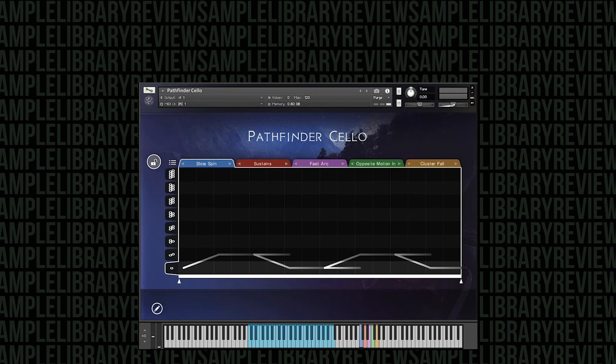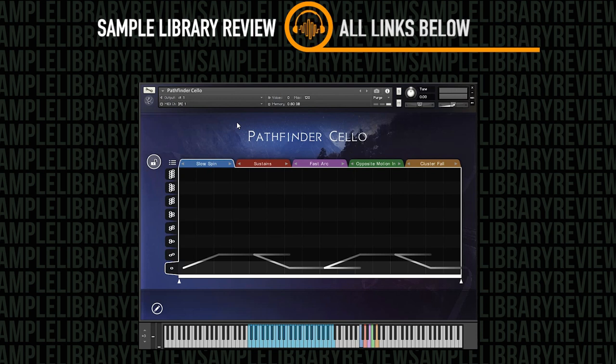The Pathfinder Cello. So Pathfinder Cello is essentially a set of pre-recorded, sampled phrases that Ben has done, mostly just really simple two-note phrases that he's played in different ways. But the beauty of this instrument is not only in the 108 presets that Ben's given us, weaving those phrases together in elaborate ways, but also in the customization that you can do yourself within the Kontakt Player engine.